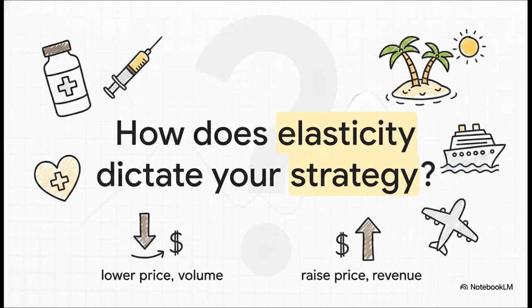I'll leave you with this final high-stakes question to ponder based on everything we've just covered. If you were setting the price for a life-saving medicine, a perfectly inelastic good, versus a luxury vacation, a highly elastic good, how would elasticity dictate your pricing strategy? Would you lower the price to drive volume or raise it to maximize revenue? Understanding consumer responsiveness really is the key to unlocking that answer.